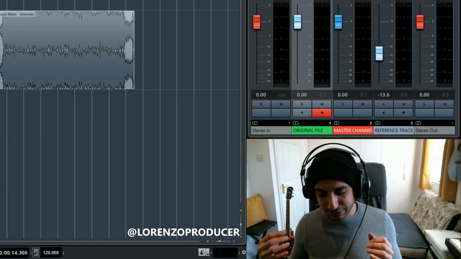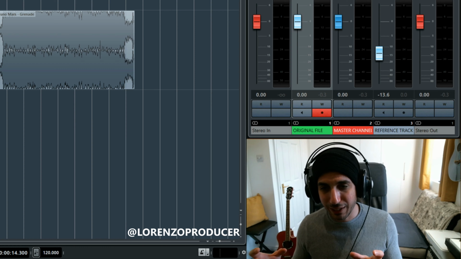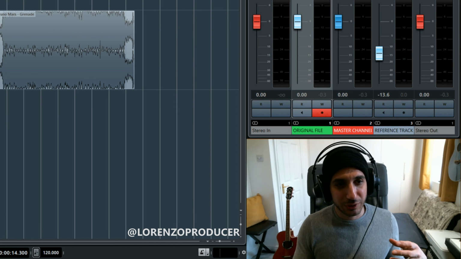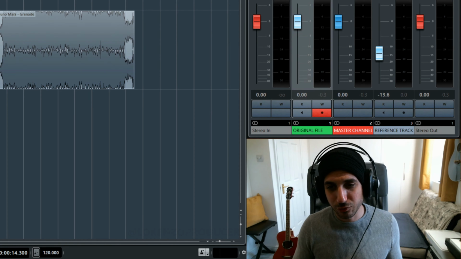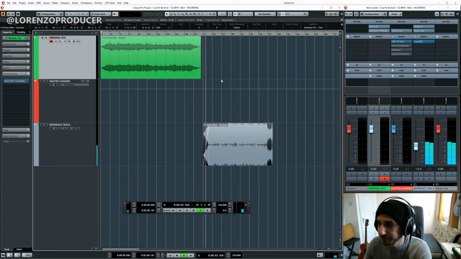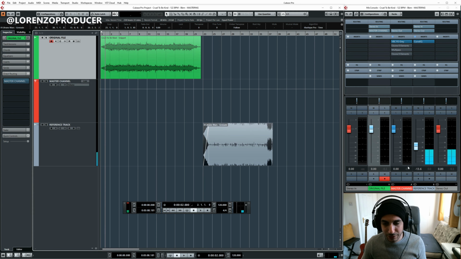And then what I do is listen to the reference track in terms of the EQ of that reference track, and then try and see where our song that we're trying to master is either lacking or needs a boost. So here's the reference track. Again, here's our track at the moment without the EQ.